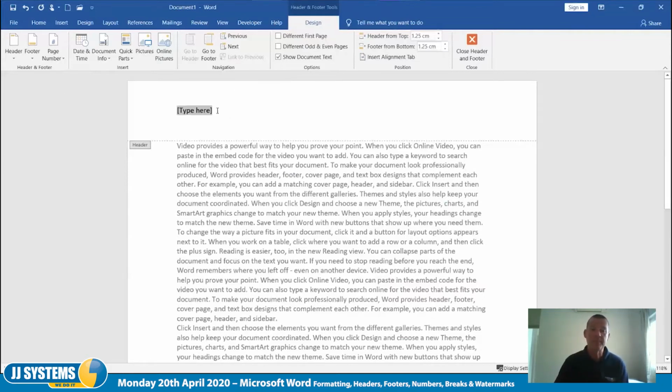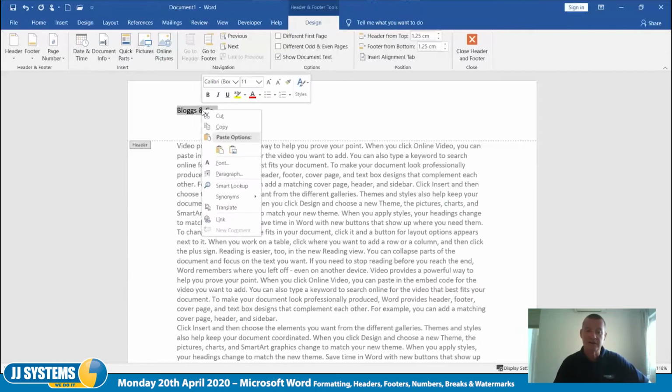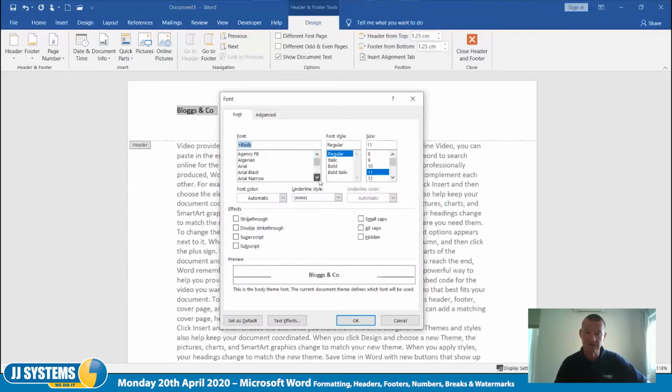So I'm going to do a letterhead for blogs and code. There we go. In fact, it's going to be a bold one. It's going to have that instead of the word and. So I can go in and I can do all the usual formatting. I'll do the right mouse click. That's how daring I'm feeling. If I go to font, let's choose a really horrendous looking font for this.